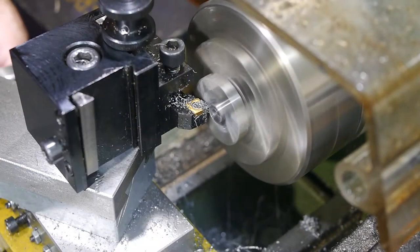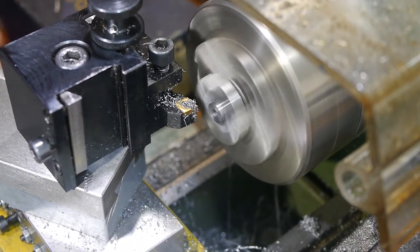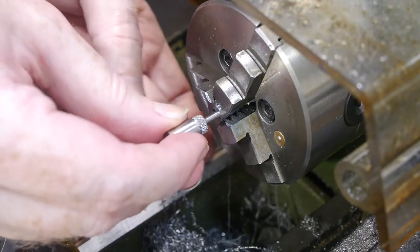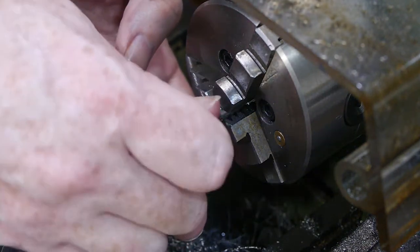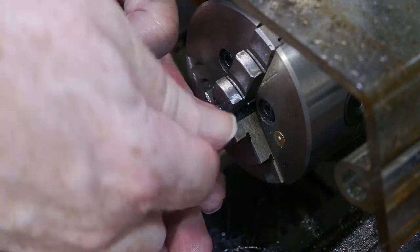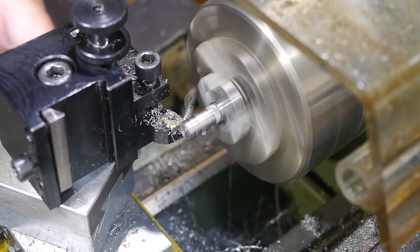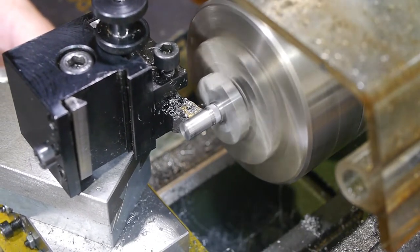This time I tried to solve the problem with a fixture. I drilled and tapped this scrap material so I could screw the threaded shaft into it and turn the other side perfectly coaxial to the thread. The thread was a snug fit, so held the part firmly, and I was able to tighten against the fixture face to minimize wobble. Using the fixture to turn the shaft down to diameter and length was straightforward.